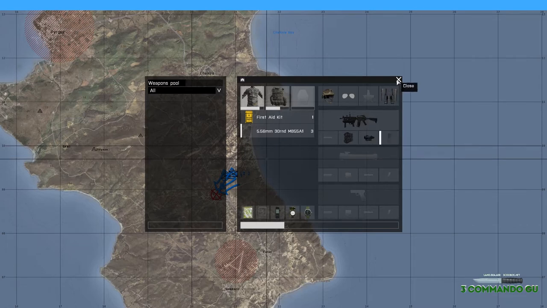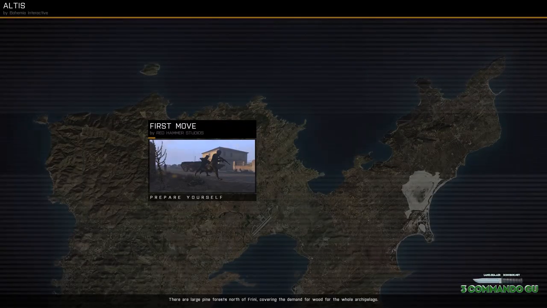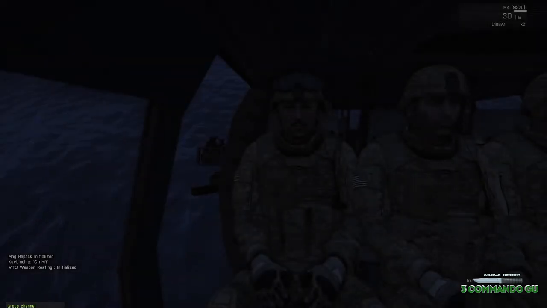Depending on which version of the mod you download, it comes with three missions. We're just going to jump in and have a quick look at one of the American missions, which is to fly in by helo and take one of the villages.